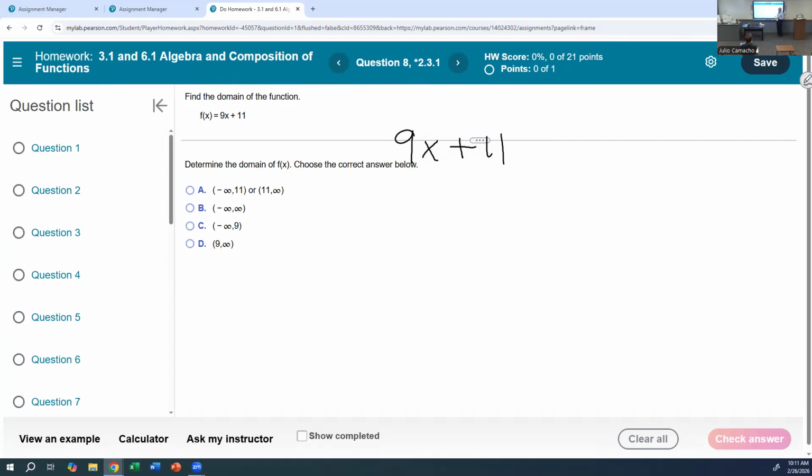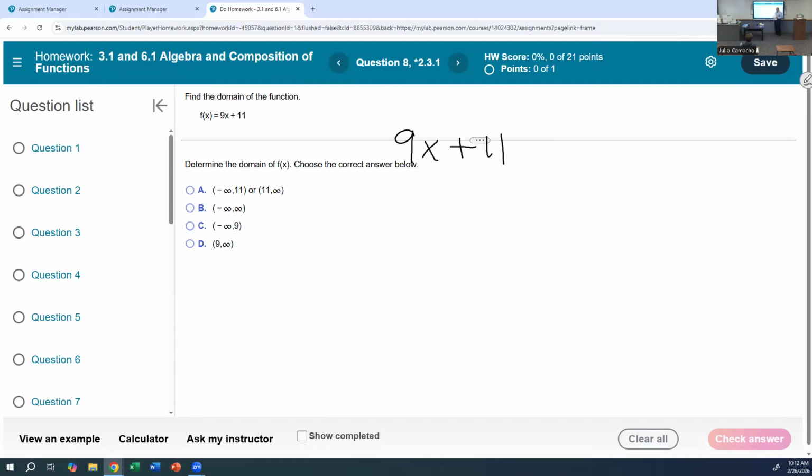That's kind of confusing me. Why is there only an option for 11 on A? Are you just working with 9 and x? Well, my question is, do we need to exclude any number? So why do you look at the 11 and 9 if we don't have to exclude any number? If we have to exclude a number from the domain, you should be looking for the answer that has 11 or 9. But if we don't have to exclude any number, you can input any number there. What will be the answer? Any possible number. So it would be infinity, any numbers.